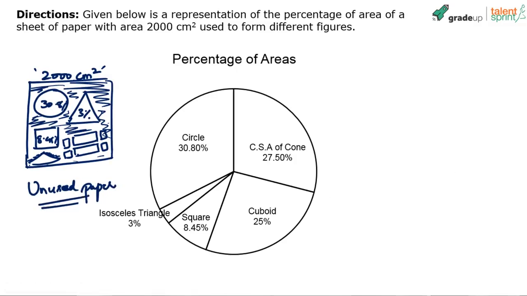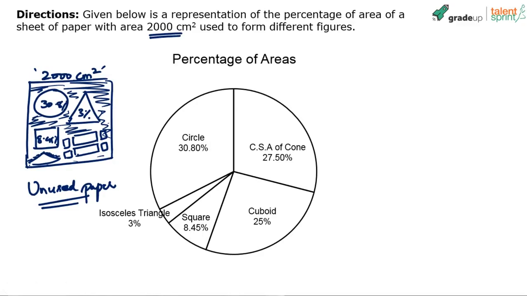Okay, so basically we have understood that from a sheet of paper different shapes have been cut out, and we have been given the percentage area occupied by each of these shapes, and all these percentages should be taken on 2000 centimeters square. Now it's very important that you do these calculations quickly, right? I have mentioned always that you have to be very quick in your calculations. You have to do your numerical calculations mentally as much as possible so that you can avoid wastage of time in the exam, right?